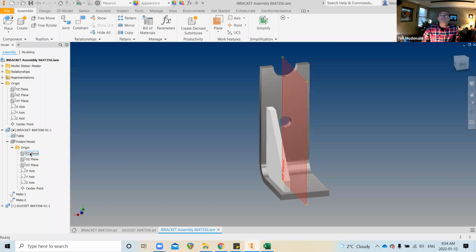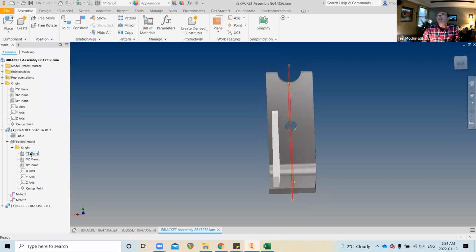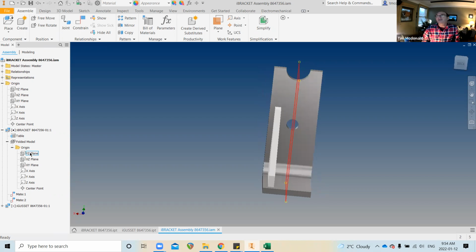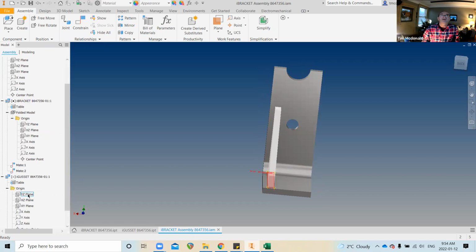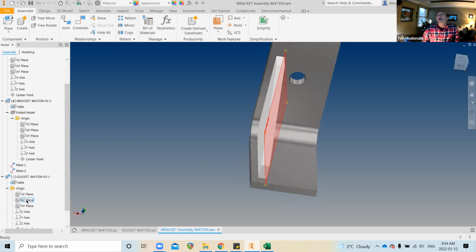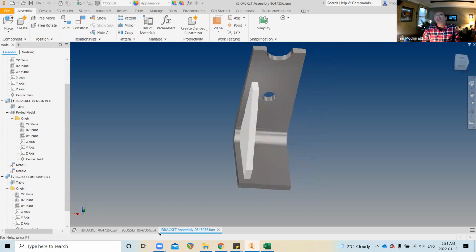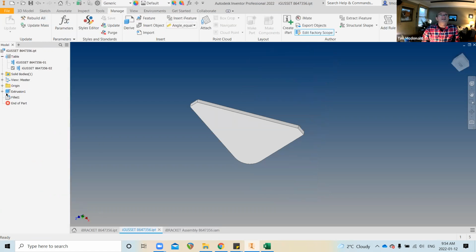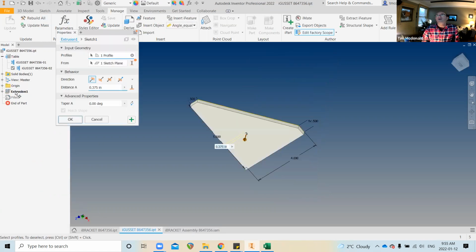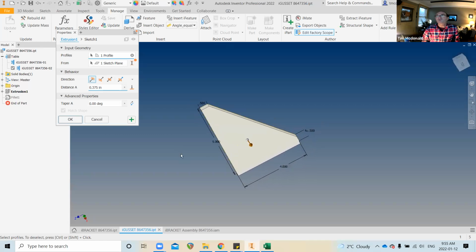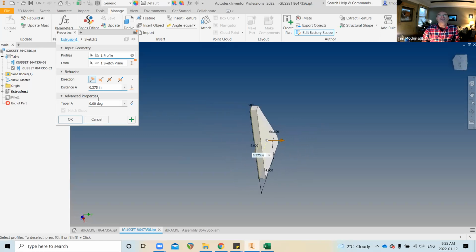So this makes it very simple for me to find the center of the bracket. But now I just have to make sure that my gusset has a similar origin. If I come through here, I see I have X, Y, Z planes. Oh, okay, see that plane's not in the center? That plane is actually on one face. Let's go back to the gusset here for a second. Let's find that extrusion. Double click on it. We'll be editing the feature in this case. And rather than having it extrude in one direction off of the face, let's make it symmetric.